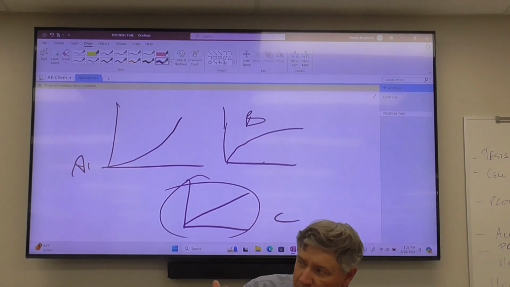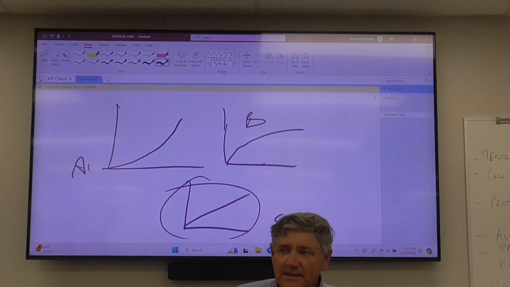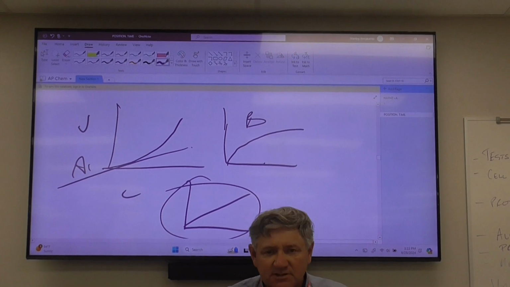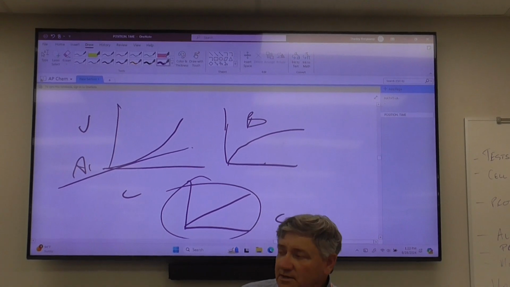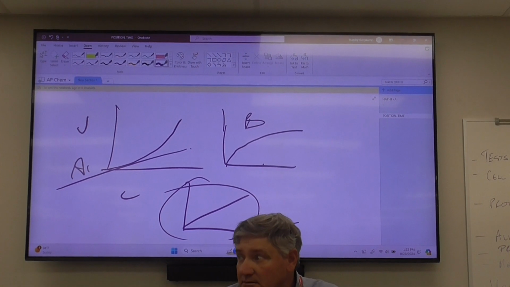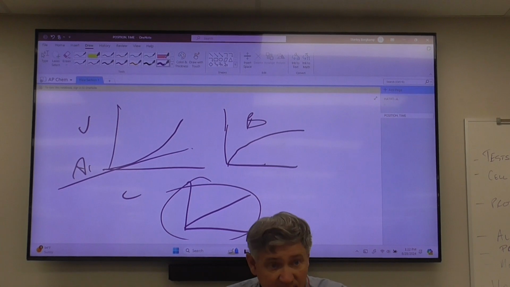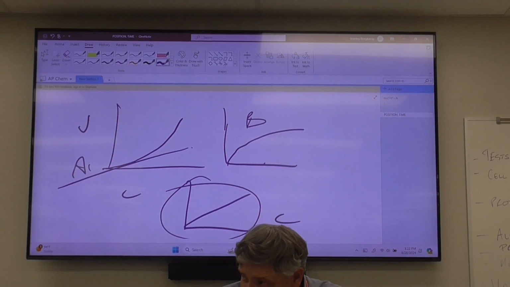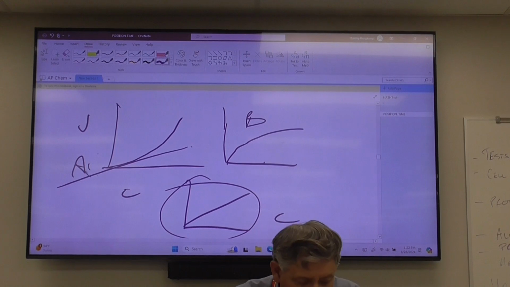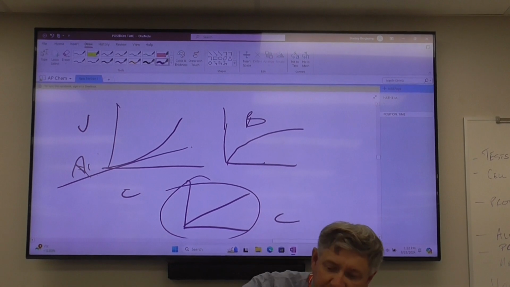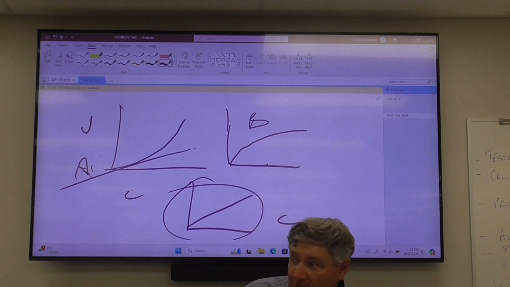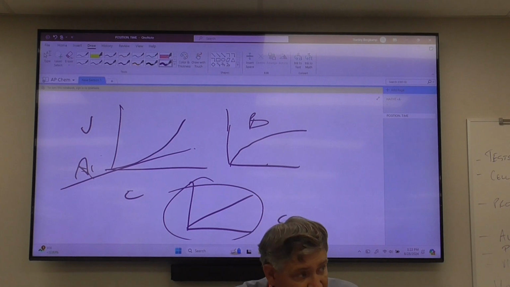But the whole point of why I picked this question was that it's the same idea as a position time graph. So this is a velocity time graph. If you were to draw a tangent line to a velocity time graph, what would that give you? Instead of instantaneous velocity, it would give you instantaneous acceleration. So the slope of these lines is going to give you instantaneous acceleration. Now, view this in terms of F equals ma. If you look at Andy's line, what's happening to the acceleration? It's increasing. So what's happening to the amount of force being applied? It's increasing. You're pressing down on the gas pedal harder.